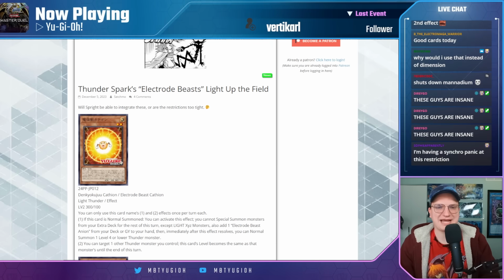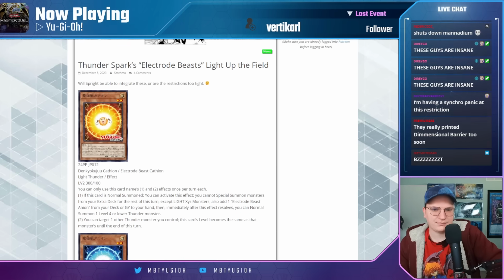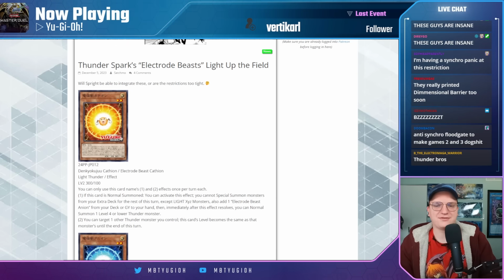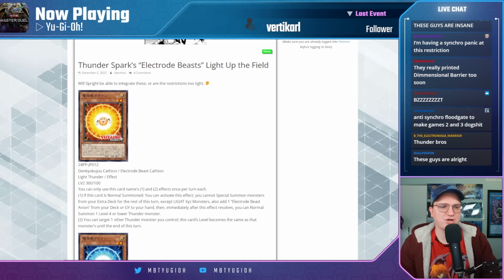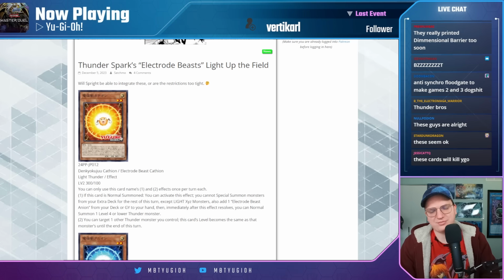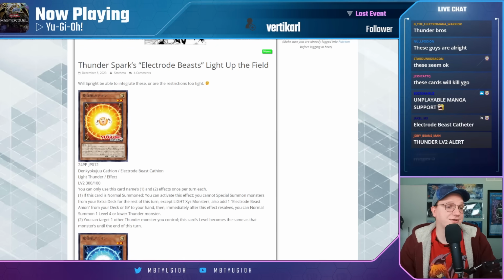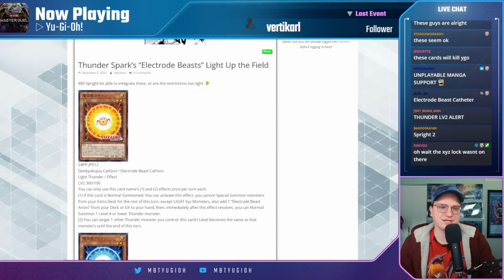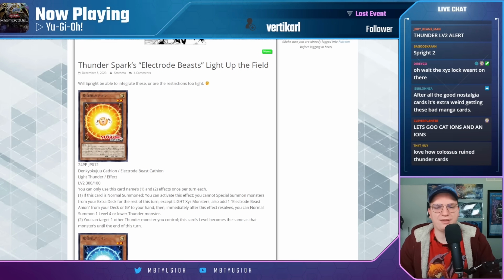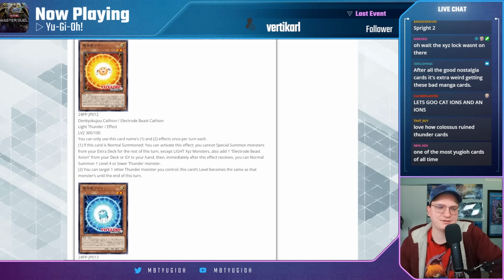Electrode Beast Cathion. Okay. If this card is normal summoned, you can activate this effect. You cannot special summon monsters from your extra deck for the rest of the turn, except Light Xyz. Add an Electrode Beast Anion from your deck or graveyard to your hand. Then normal summon level 4 or lower Thunder monsters. So this card does everything you could possibly want for this archetype, I imagine. You can target one other Thunder monster you control. This card's level becomes the same as that monster's until the end of the turn.